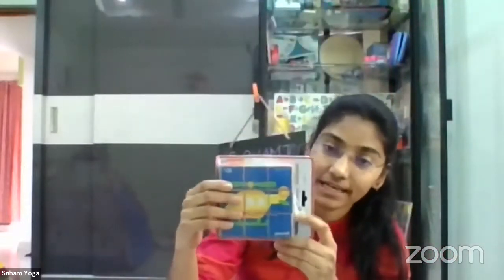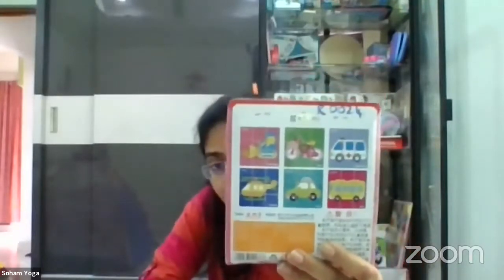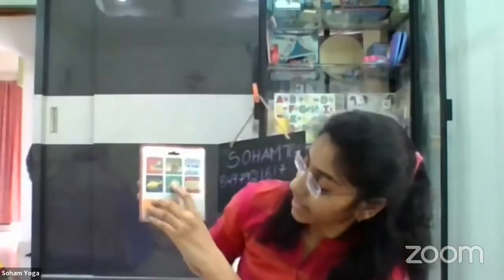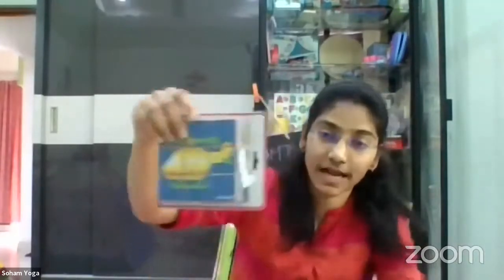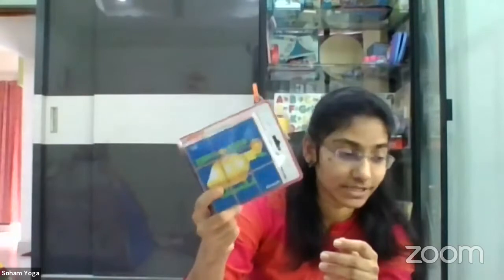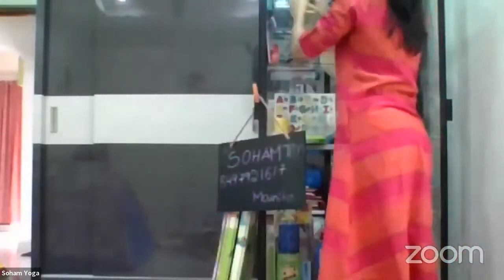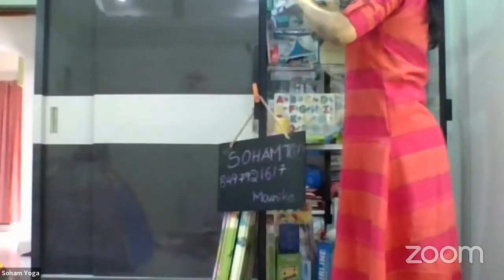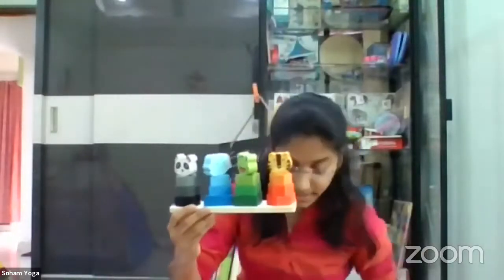This is a 9-piece puzzle. Again, a puzzle where each puzzle cube comes with 9 shapes. So we can form 6 puzzles with this. Okay. Aeroplane, car, bus, ambulance, cycle, or climb. And we can form a puzzle. A 9-piece puzzle, and a very challenging kind of game to introduce to your kids. These are the shapes, to introduce shapes to your kids.